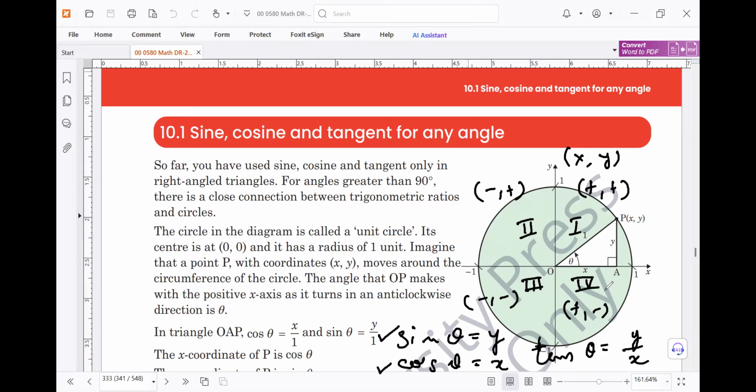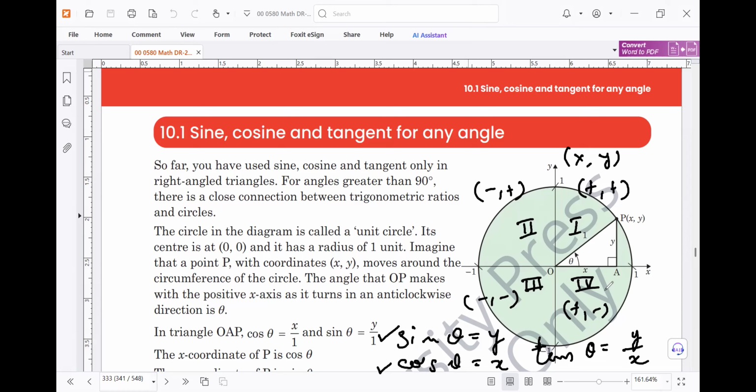So we know which quadrant, what is positive, what is negative. Now we have to map this with the sign ratios. So in the first quadrant, is sin positive or negative? Positive, because it represents y. Wherever y is positive, sin will be positive. Whenever y is negative, sin will be negative.